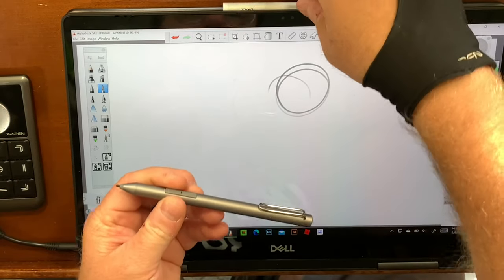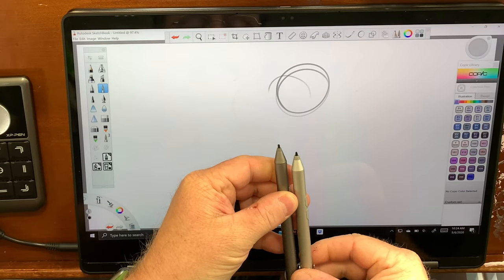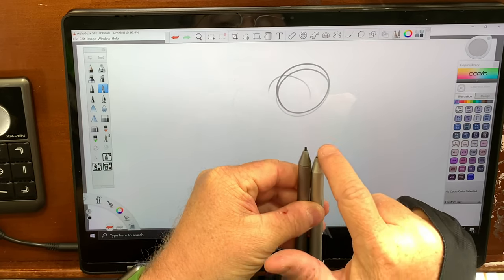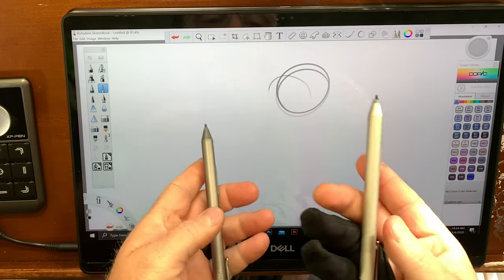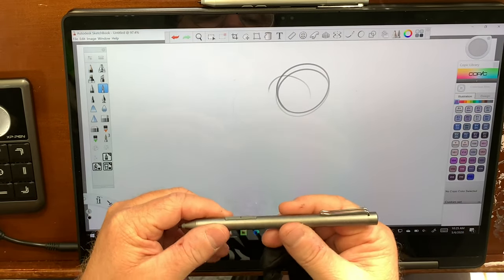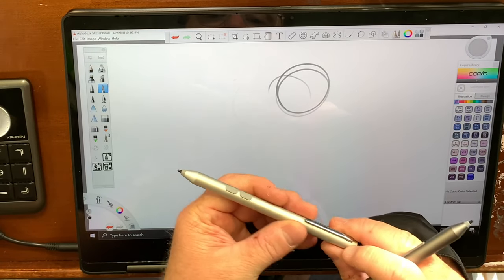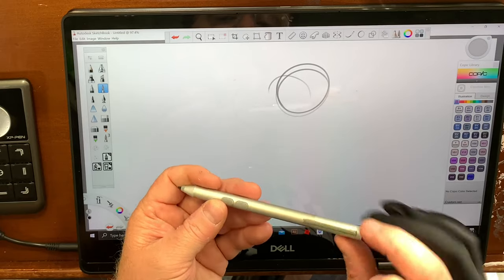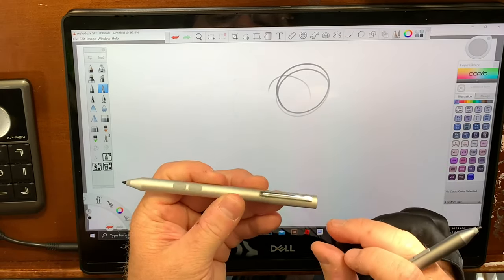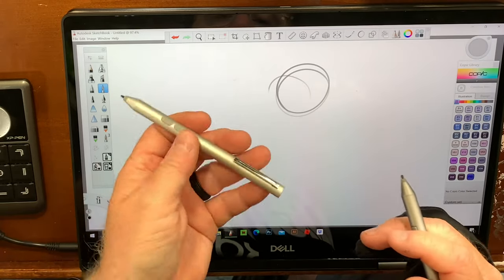In terms of length, if you compare this stylus with the Dell, the Bamboo Ink Generation 2 is longer, and it's a little bit heavier. I think in terms of build quality, it's very good. But I gotta be honest with you, the stylus that comes with the Dell has an aluminum barrel. It's all made of aluminum, stainless steel. It'll clip right here. I don't know about this one. It's kind of weird. Maybe it's missing a little rubber nib or something like that. But in terms of build quality, it's fine.